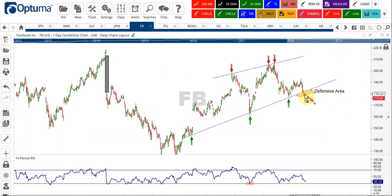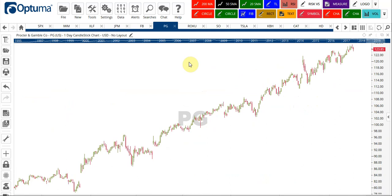I highlighted Facebook at the weekend as a stock to get defensive on, and that thesis is now starting to play out — we're seeing declines. But the good thing about this presentation is I'm going to alternate between good and bad and present a better alternative. Facebook below this level, you can certainly be short; bullish above it. Whereas Procter & Gamble needs no technical indicators — that chart tells you everything. The trend is there for all to see. Would you rather trade Facebook or Procter & Gamble? I'll let you think about that.